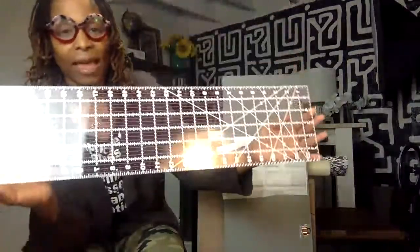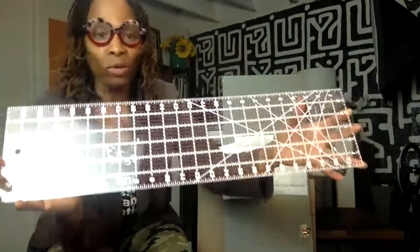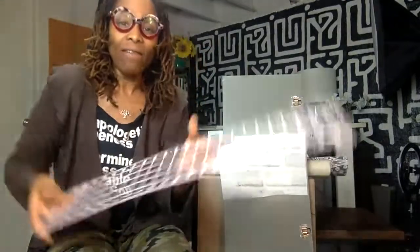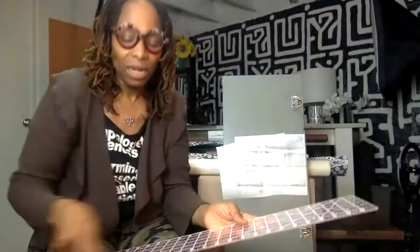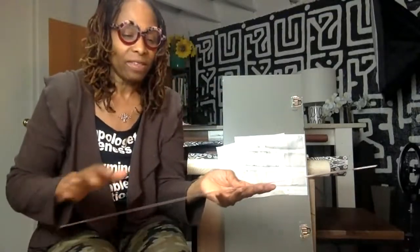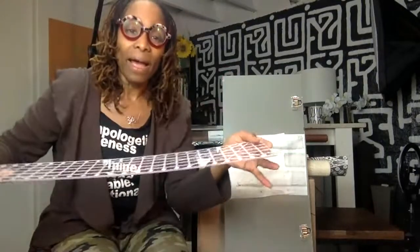I forgot one more thing. I also use this. This is actually a fabric ruler that I use when I'm cutting fabric for quilting or other projects. I have a long enough table, or you could lay this on the floor. This obviously has a great straight edge and it's squared, so you can get a really nice line if you do not have a level. I do have a level that's longer than this, in fact, but this is wonderful for holding everything flat.